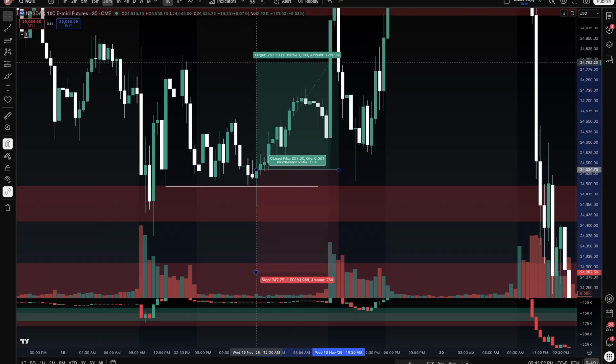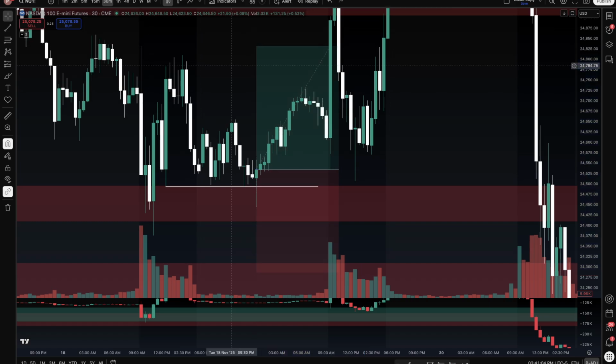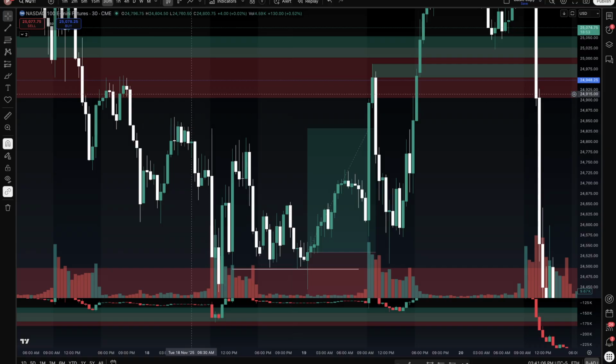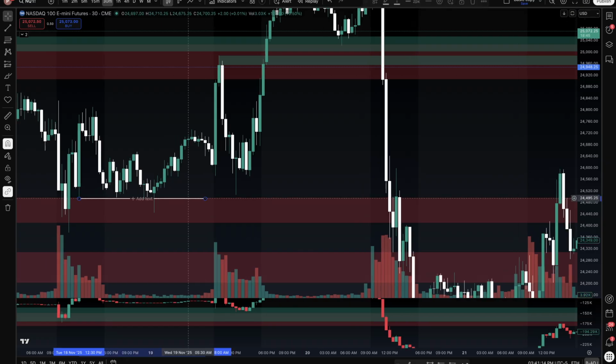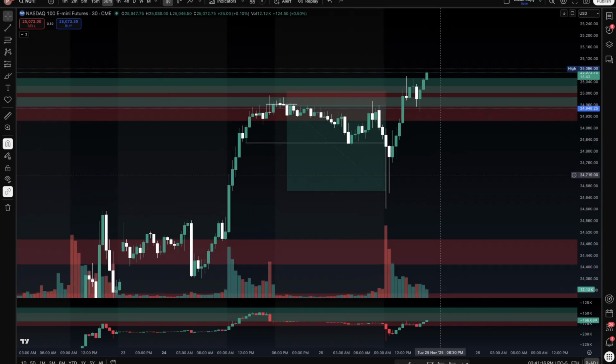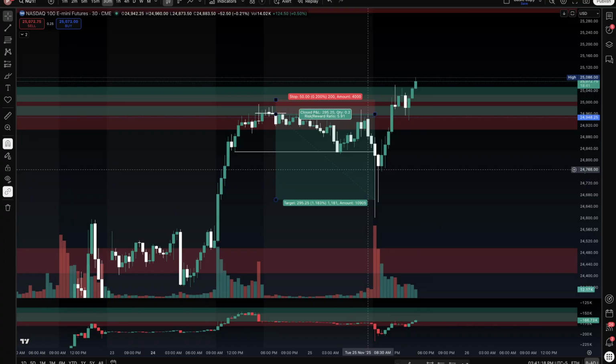You have a target right here. You can target the previous day high. That would have been 300 points, right? So there's a lot of targets to hit when we're in volatile markets like this. And that's also why we need to be more patient because it's just as easy to lose 300 points. So that's why patience is always going to pay in the market that we have right here.